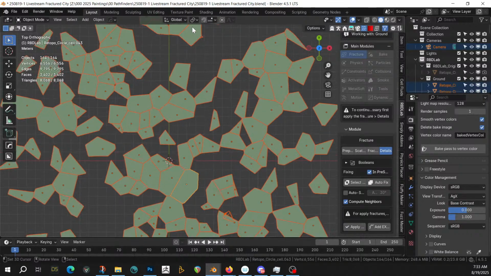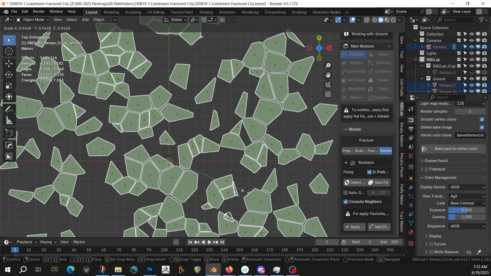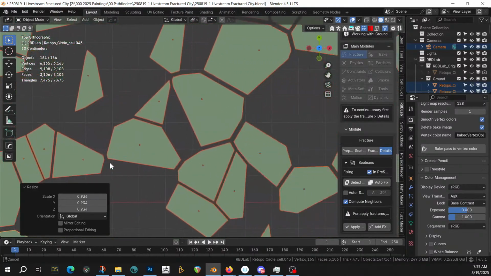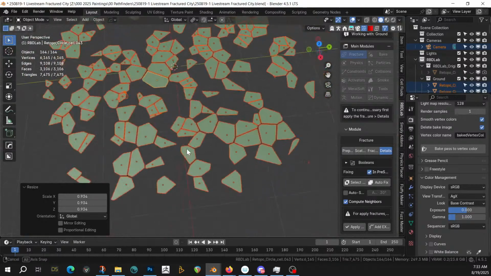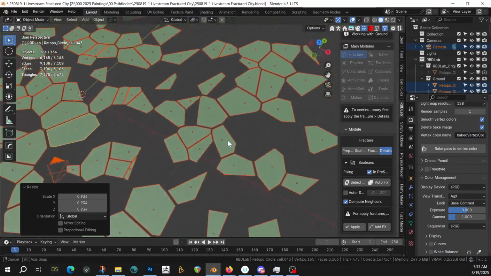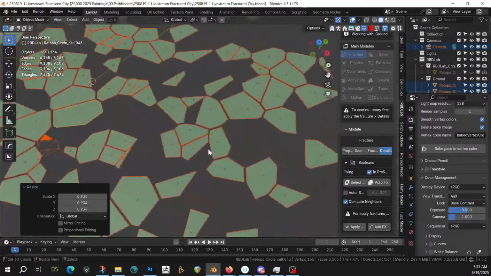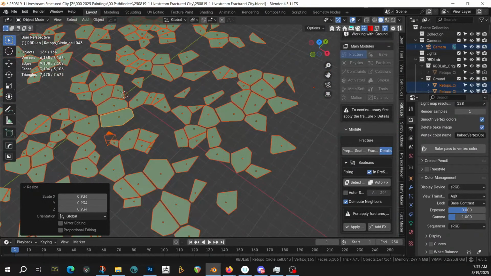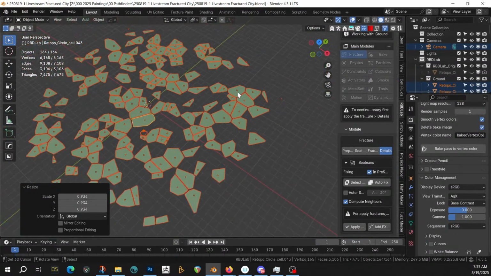Yeah, no, we're not going to. We're going to go to individual origins and scale them slightly in. So each one is now split apart by a bit. And we'll make sure it's the right amount later for scale. But it feels like that should be about right.